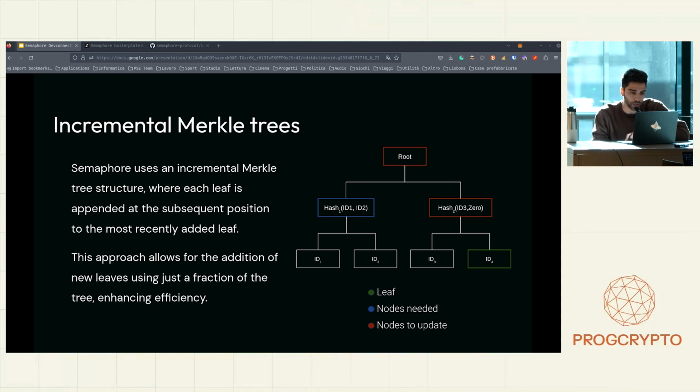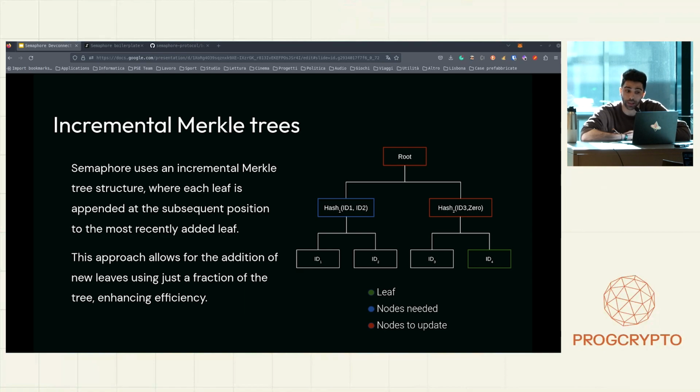As you can see here, this is a small Merkle tree, so we need to think about bigger Merkle trees. But let's see, if we want to add ID 4, we just need one node in this case, which is hash1, and ID 3, sorry. So we will need to hash ID 4 and ID 3.